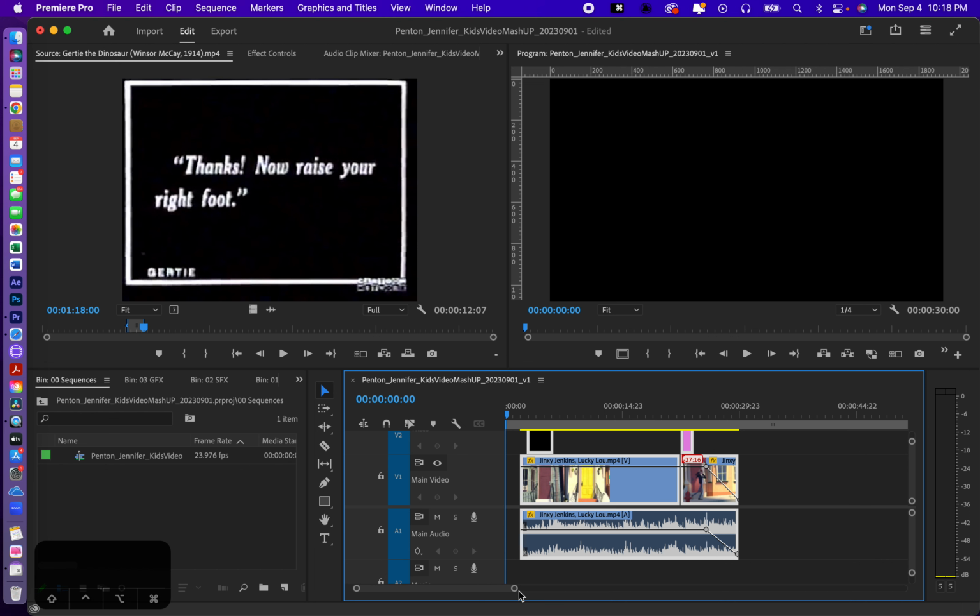I'm going to hit Command S. Don't ever forget to save. And that's all I've got. Okay, so I would like you to put titles and credits on here. Try to make it as good as possible. Those of you who are more advanced Premiere users, do all your bells and whistles. Make it as polished as possible. Make it really great. But now I can just click over here on Export.